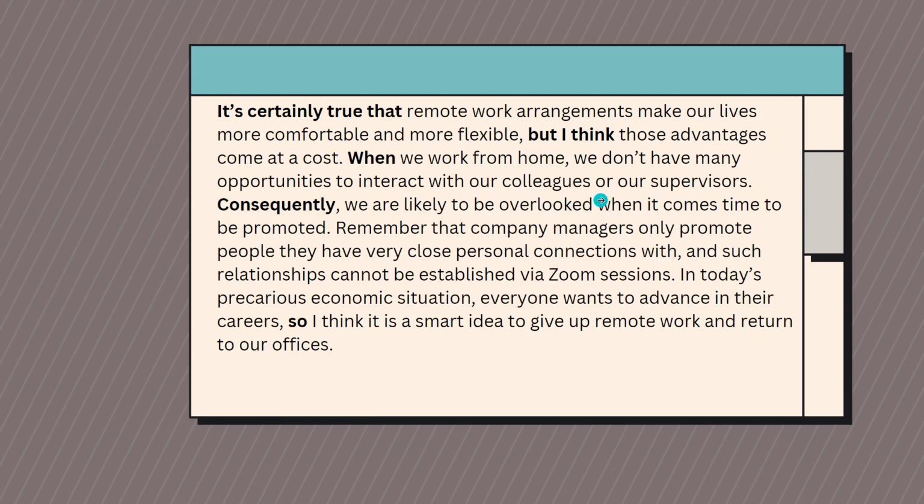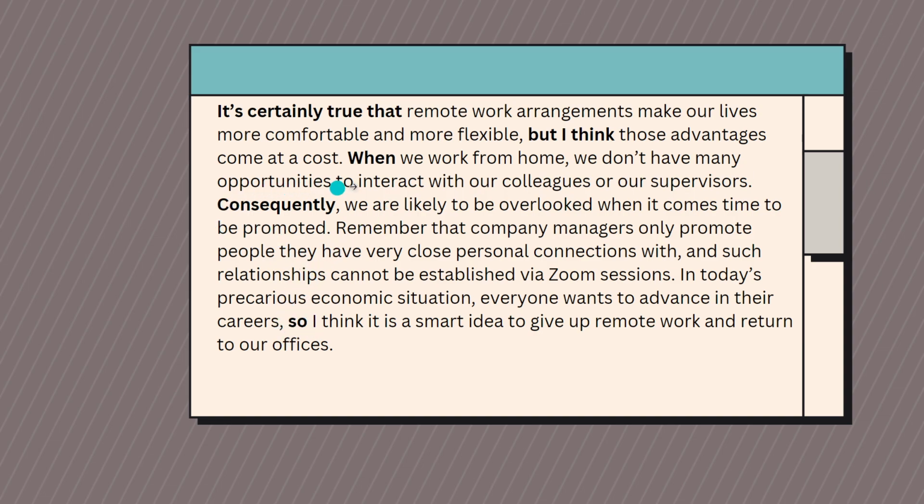Now here's another sample response. It's pretty much the same thing. I've used another sort of template type sentence at the beginning. I've said, it's certainly true that, and then I can state some advantage of the other side, no matter what it is. But I think, and then I state my main idea. So you can see it's an easy template-y way to begin the answer, and it also uses a coordinating conjunction. I've got when as a conjunction. I've got so as a conjunction.